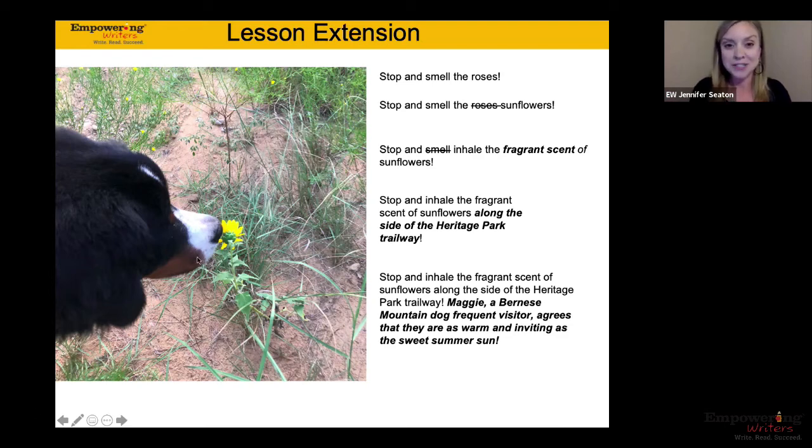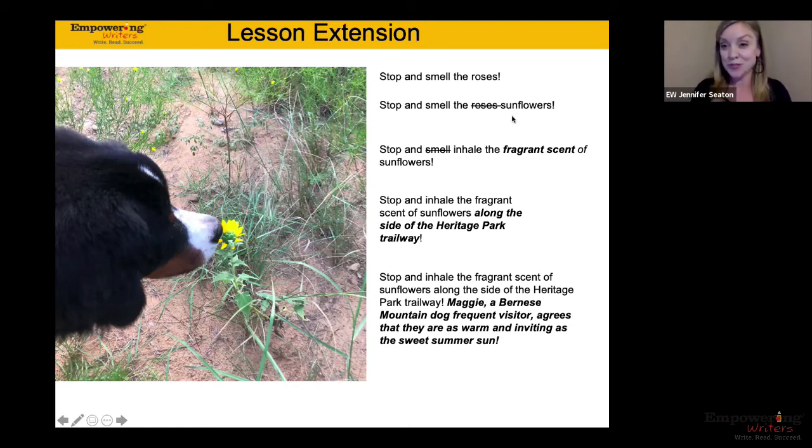And so you'll notice, maybe I shot this picture, maybe students bring in a picture. They take their phones, they take a picture, or they get a picture from home. You let them take a picture with an iPad, make a connection to self. And then they start with a very simple sentence. So I just chose a sentence that is said right before, stop and smell the roses. So let's revise. That's not really a rose. How about we say, stop and smell the sunflowers?